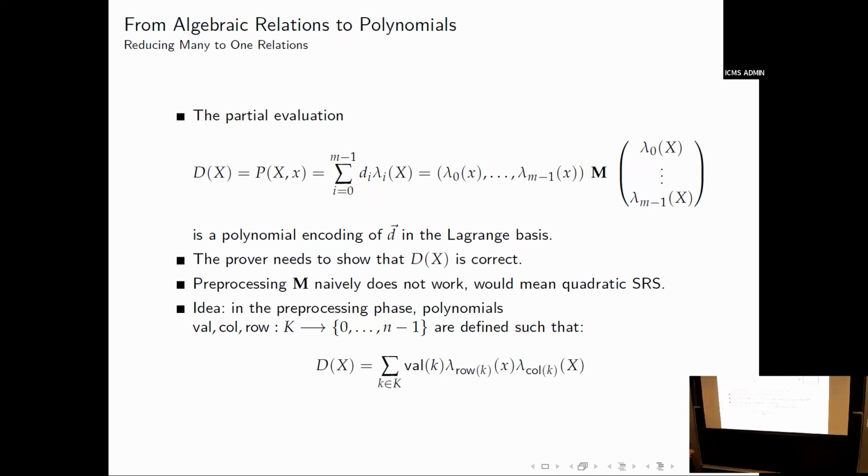The important thing to remember is that if we were naive about trying to prove that this is correctly formed, we could commit to the whole matrix and later open it at a random point to prove that this is correct. But if we are naive about this, we will get something that is quadratic. Quadratic is a no-go, right? Like 2 to the 20 times 2 to the 20, 2 to the 40 group elements.